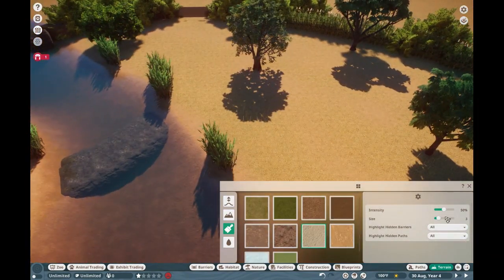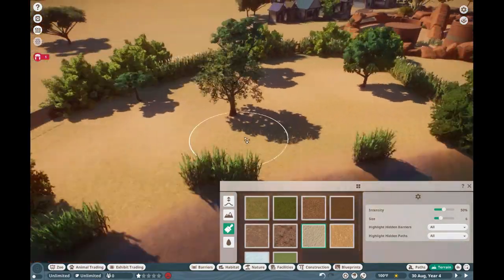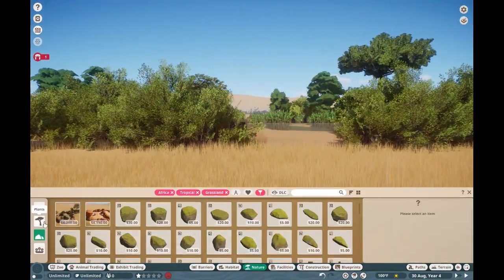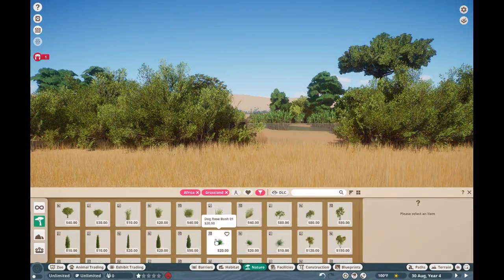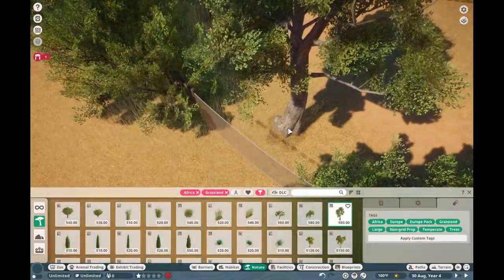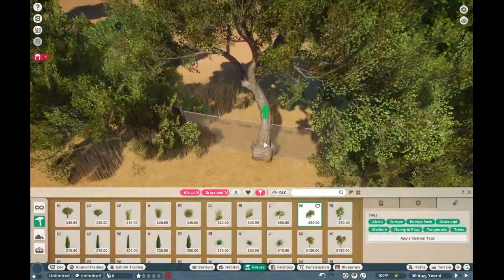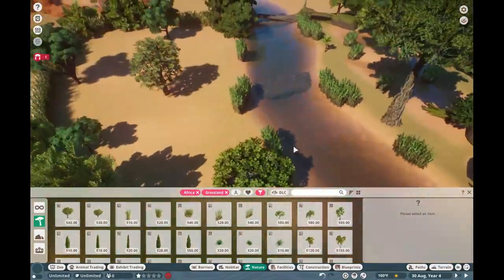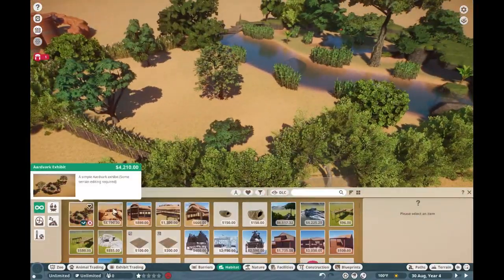And then I also added some stones to the bottom of that river to make a walking path. While they do enjoy swimming, sometimes you just don't want to. You want to make it across so that they can lie down. I'm going to add this extra tree just so I can make a bit of canopy coverage over the grass. I think that looks nice. What do you think? I think it's nice.